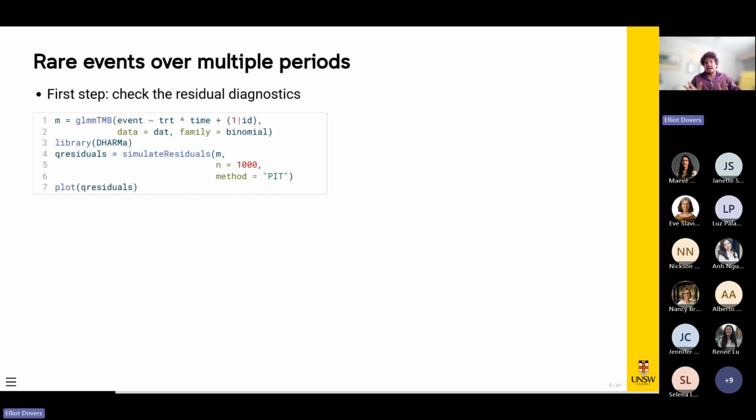When we do that, an important starting point, whenever you're using a model-based approach to answer a research question, is to first ask the question, well, is my model a good representation of what the data actually is? And we can do that by investigating residual diagnostics. Residuals are really just the differences between our model fit and the observed data. And they're our model assumptions, the thing that gives validity to the kind of inferences we draw from a model.